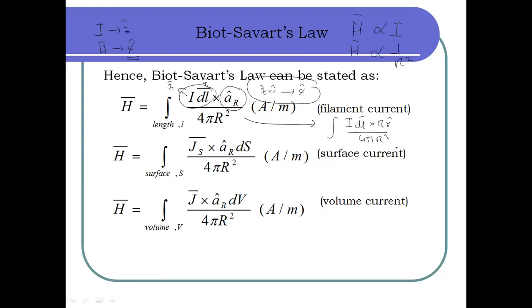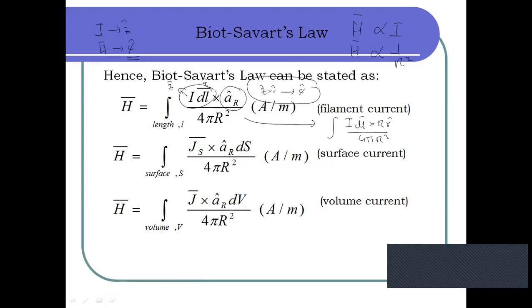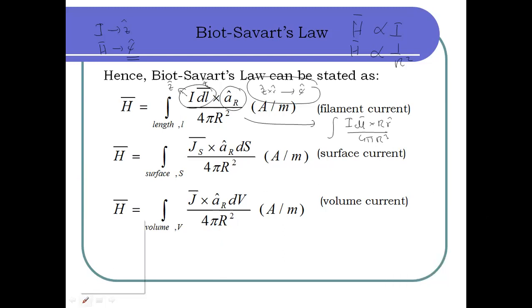So that should be the method of how we can calculate the H field density. Right, sorry, I think I made a mistake here. It's not R vector of R. My mistake, sorry for that. It should be a unit vector of R. I think that should be clear now.